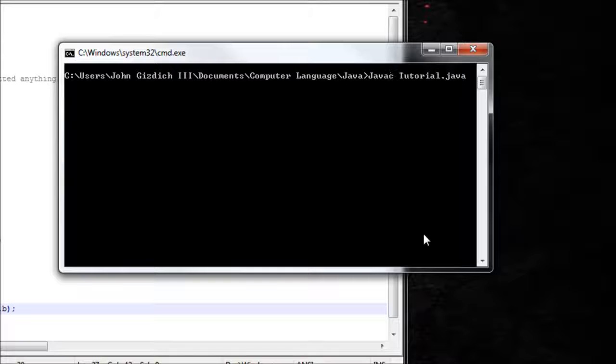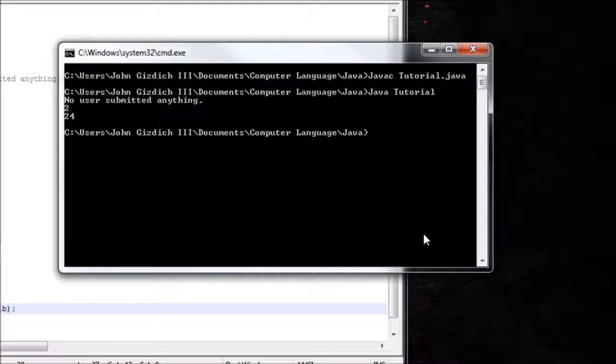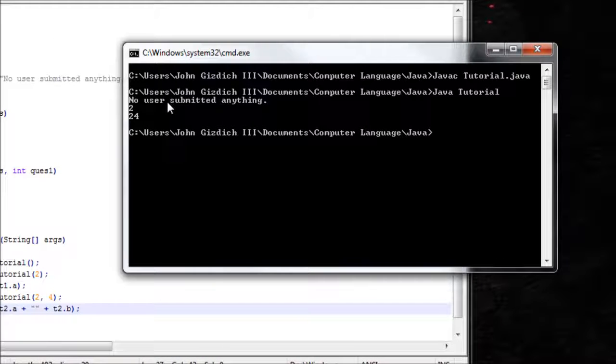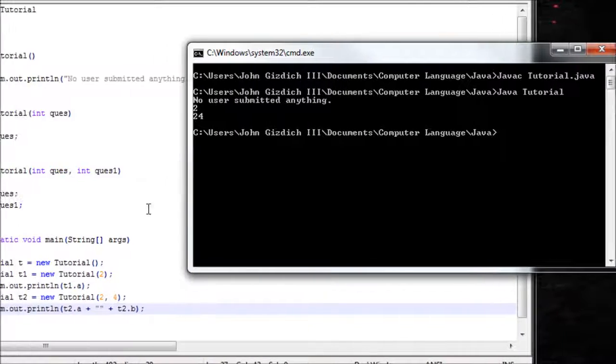Let's clear the screen first. Okay, no errors, pretty good. It showed everything because I didn't put it in an if and else statement.